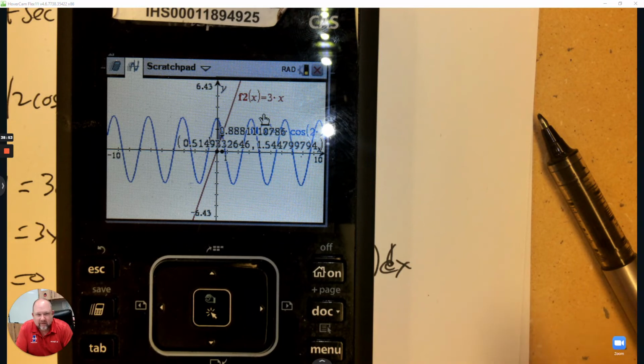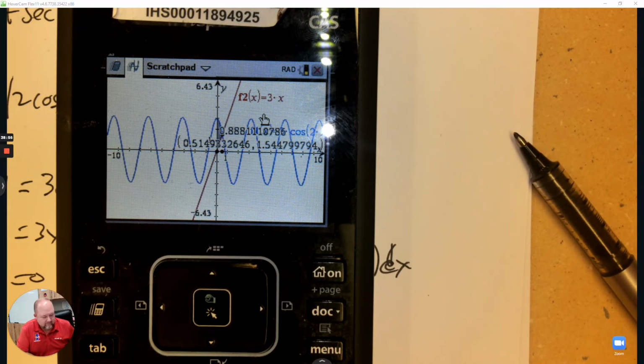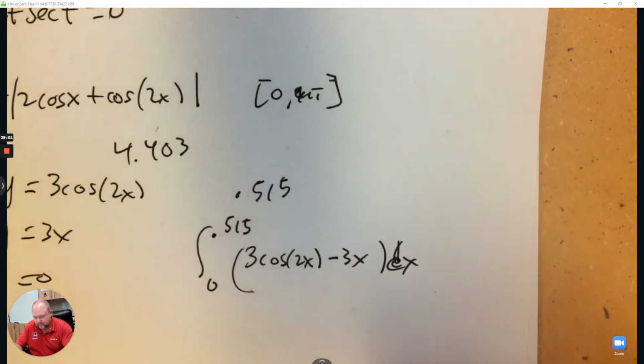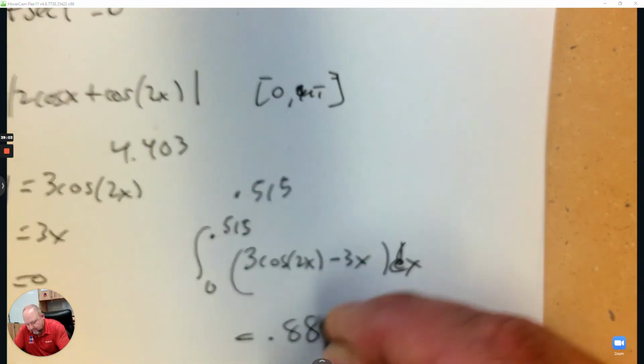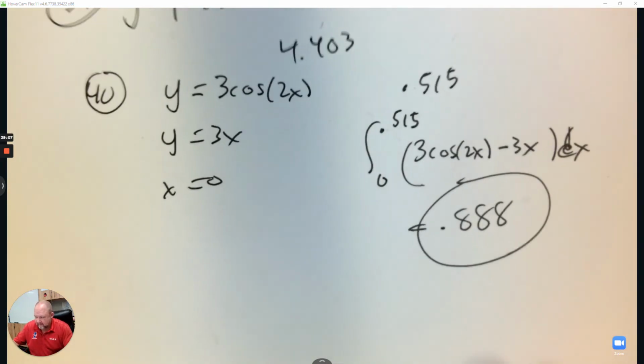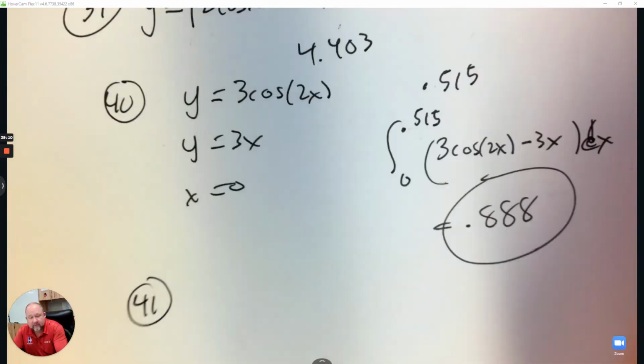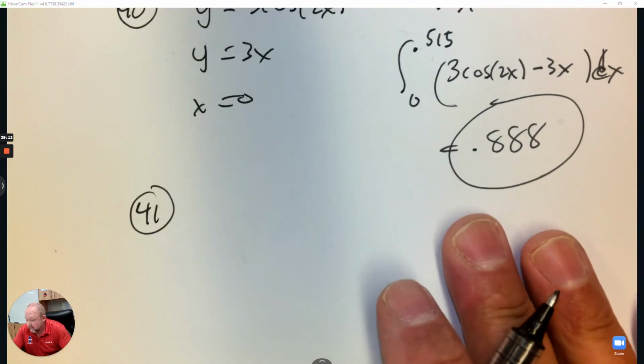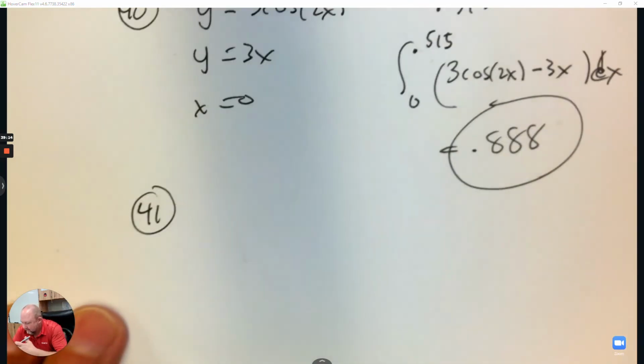And then it gave me the area. And the area is, I have it on here too, 0.888. Do you see that there? 0.888. Done. Nice to have a good calculator, right? But you have to know how to use it, right? Having an amazing car but not knowing how to drive it. Sad, right?